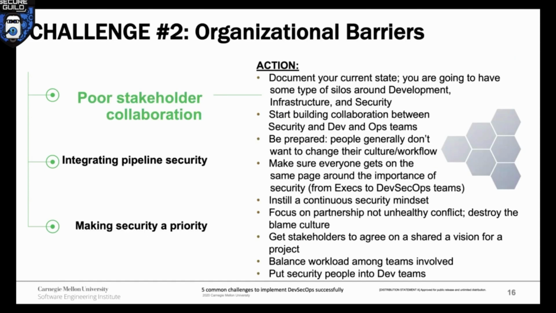The second one is organizational barriers. And organizational barriers, again, we can look at three tiers. The first one is really poor stakeholder collaboration. So what that means, look at your organizations. Do you really collaborate with the rest of the team members, like a risk management team, security team, dev team, operational team, and how the business teams are aligning with your security goals, how your security teams are aligning with the risk management team? That is really a problem for talking to each other.